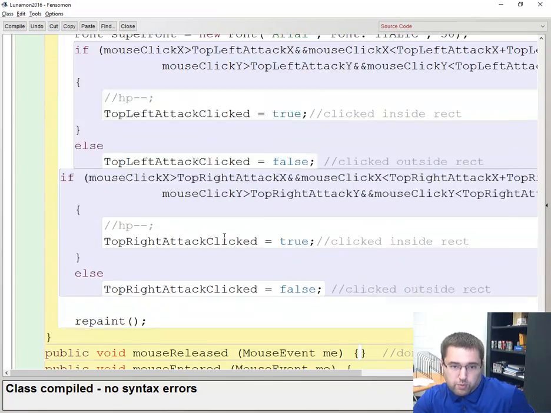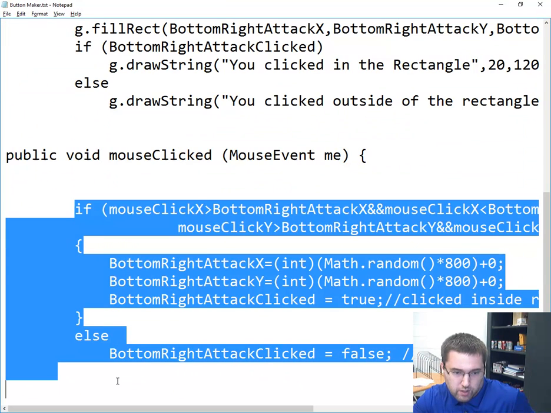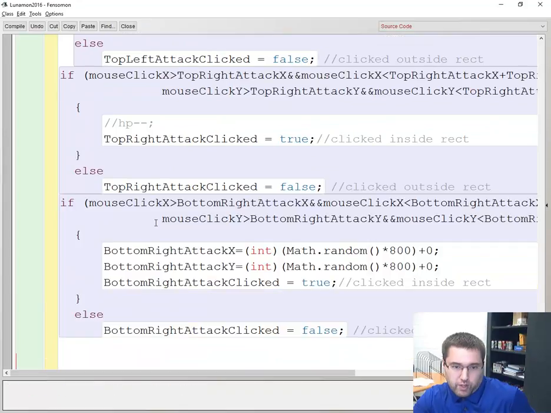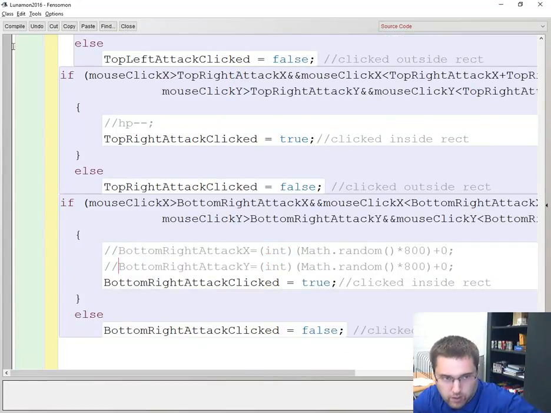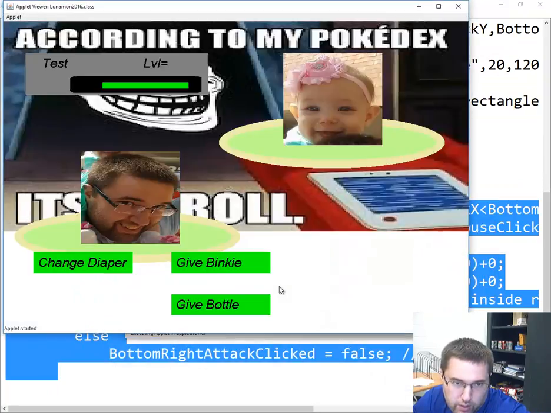Oh, because I didn't copy over the button stuff. So I copied over this, but I didn't copy over the actual button. So paste that in, and comment out the randomizing of the button, and compile and run it. And now it should work.